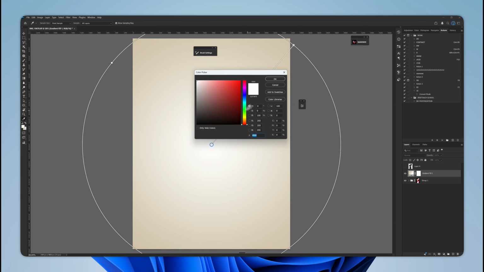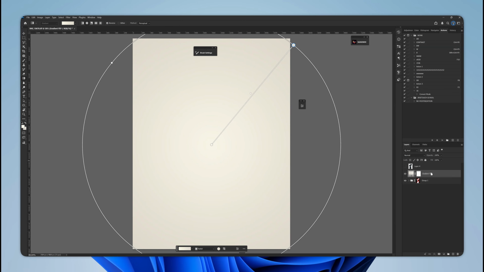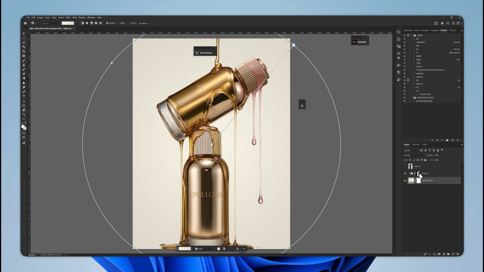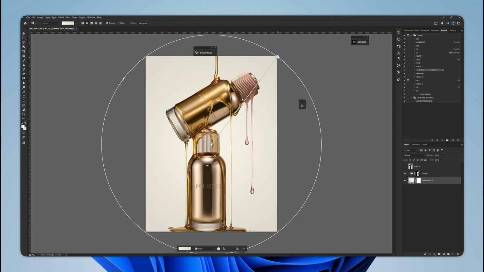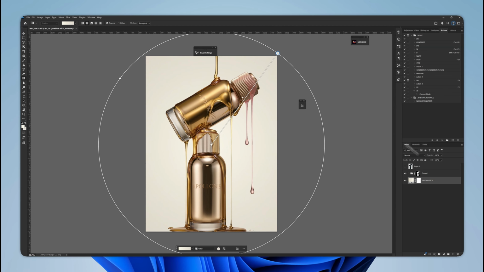Simply by clicking here, using the eyedropper on this square, we select the first color. Then we select the second color that we have chosen. Let's take a look. Well, there you go, that's it. Our gradient is ready. Let's see what the background looked like before and after, and that's it. Basically, you don't need to smooth or clean up the background.